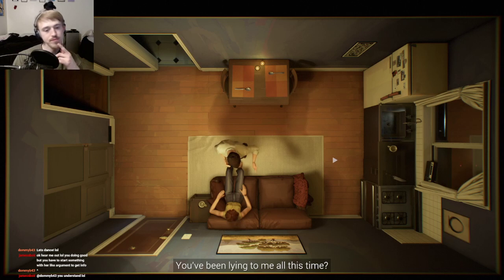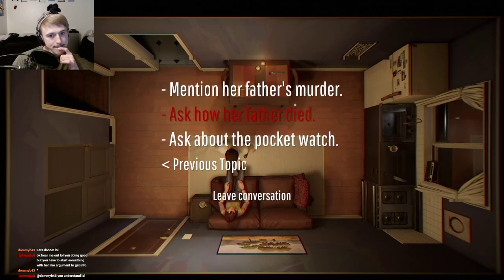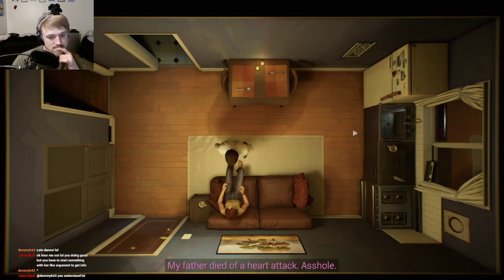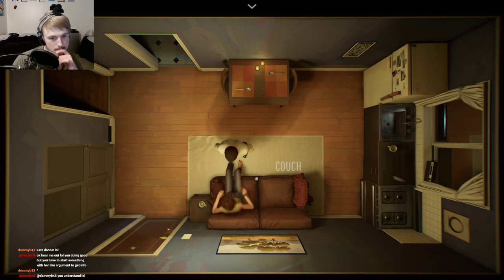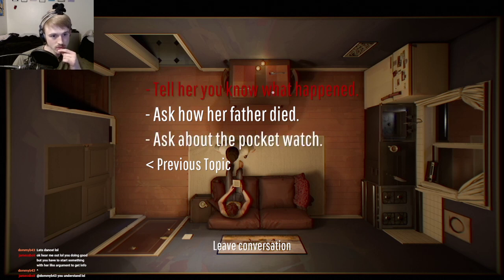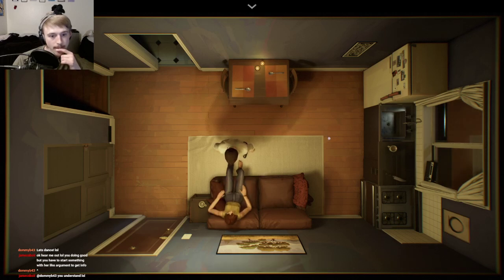You've been lying to me all this time? What? About your past, about your father. I don't know what you're talking about. Well, what about your father's murder? What is this? My father died of a heart attack, asshole. I don't want to talk about this. Too bad. I know the truth. The truth about the watch, your father. What is this? All these accusations? We're done talking about this. I beg to differ.